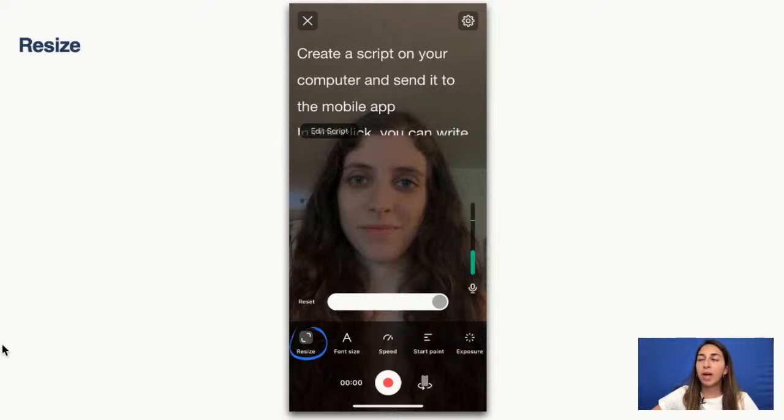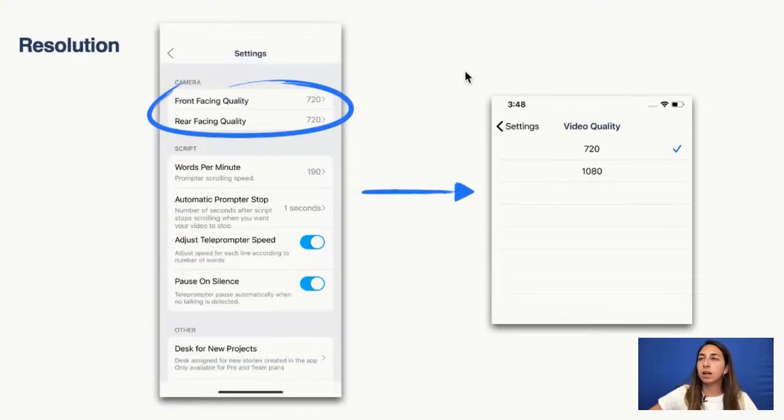Okay, so we have a few more adjustments, but they're not on the teleprompter screen, they are in the teleprompter settings. Over here on this right side button, you have the option to select the resolution you film with.